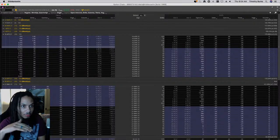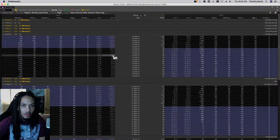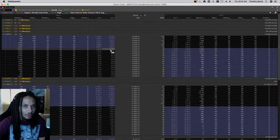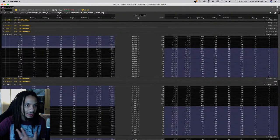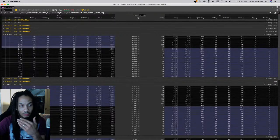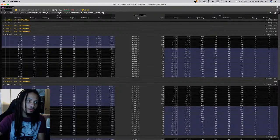Anything above that I'm comfortable with, and as long as it has a lot of open interest, I'm also interested in that as well. So I could buy out of the money calls, but I just like the safer bet of staying in the money. Now Tesla can pull back and I could start losing money because it's coming down, but just as much as I can make $62 per dollar that the stock goes up from the time I buy it, I could also lose $62 for every dollar it goes down.